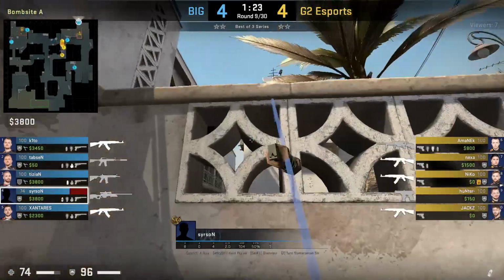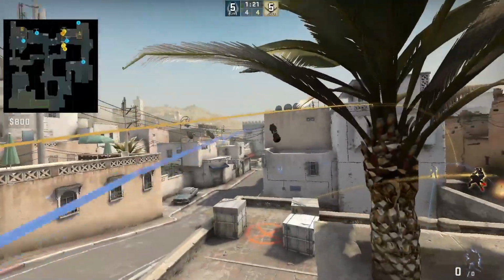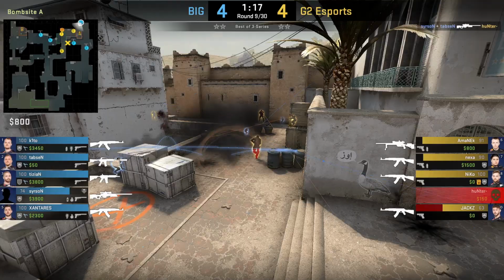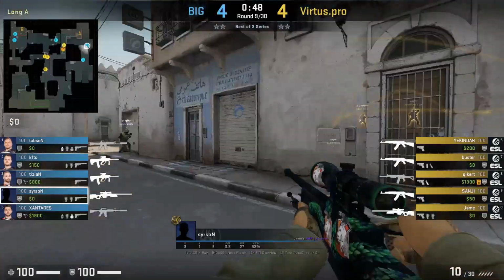Let's take a look at the flash again. It's so good. It bounces over the wall, pops right in front of the G2 players, and blinds about 4 of them.